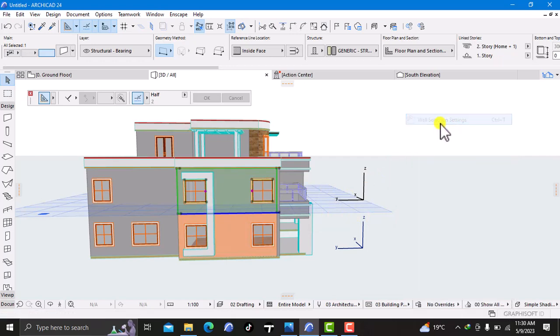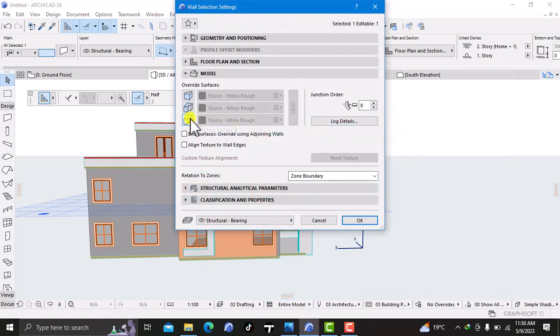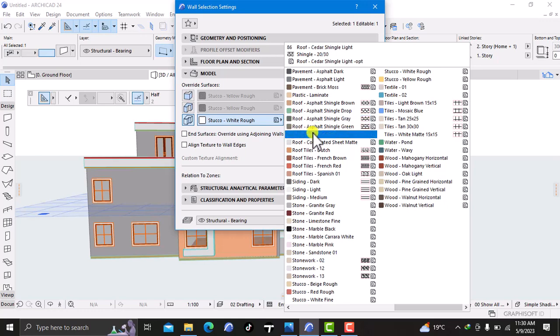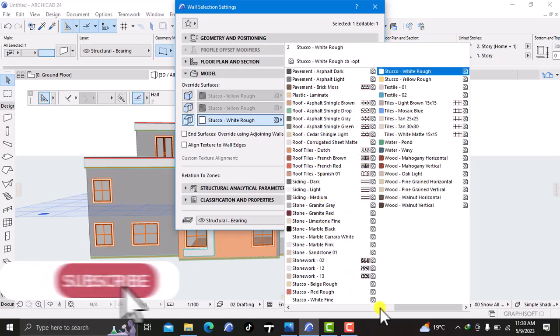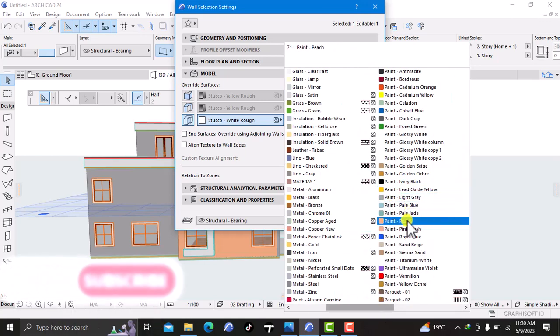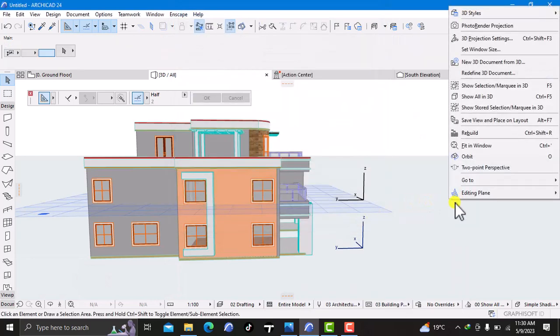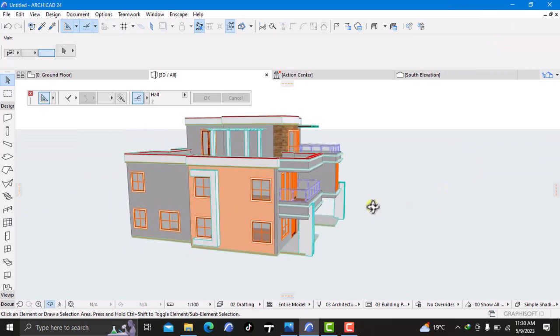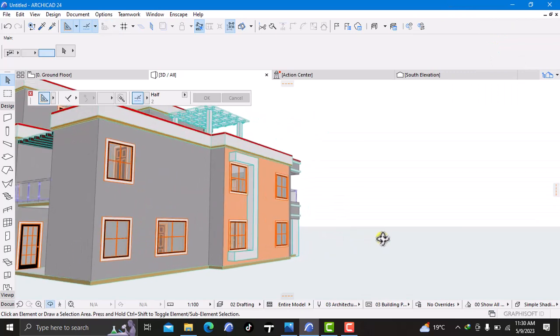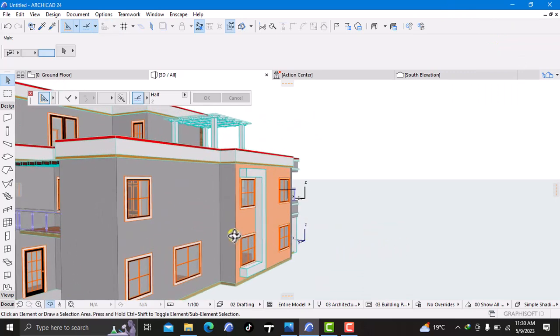In wall selection settings, you vary the outside surface. Just select pitch copy. Actually, I didn't create another copy of it, so it's just basically pitch. I'll be doing this for my house all around.